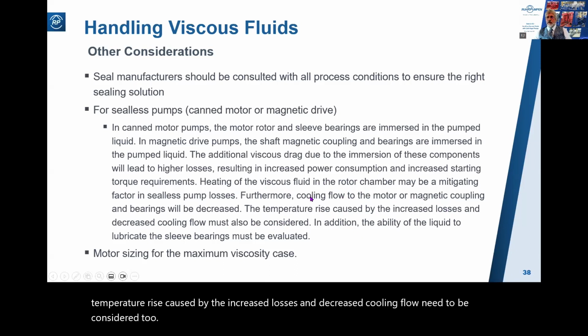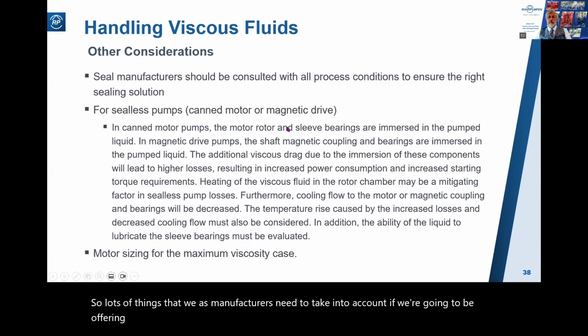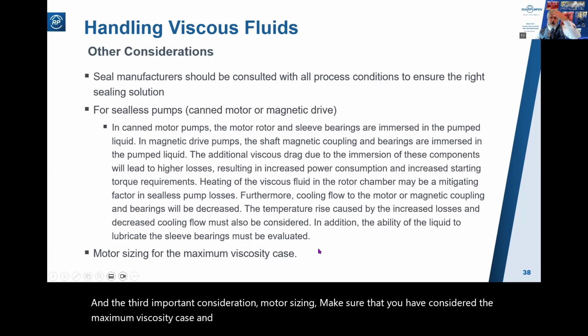So lots of things that we as manufacturers need to take into account if we're going to be offering canned motor pumps or magnetic drive pumps. And the third important consideration, motor sizing. Make sure that you have considered the maximum viscosity case. And again, I come up with an example where this wasn't done in a following slide.